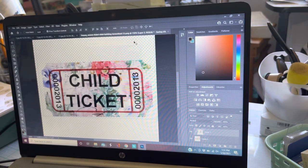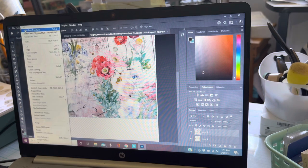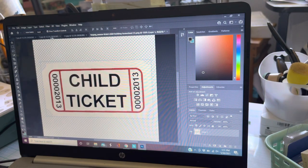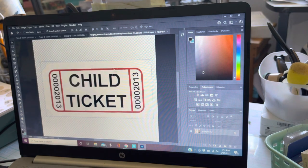And then hit OK. So again, I'm going to do edit, undo, edit, undo, edit, undo, edit, undo, edit, undo. Okay. Let's go ahead and do one of these on that same ticket.